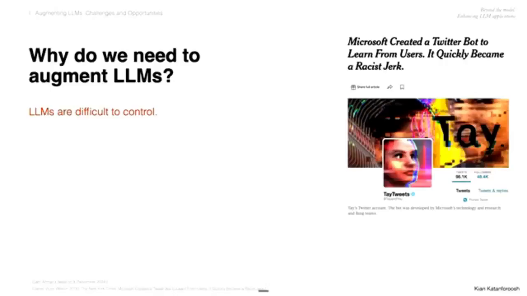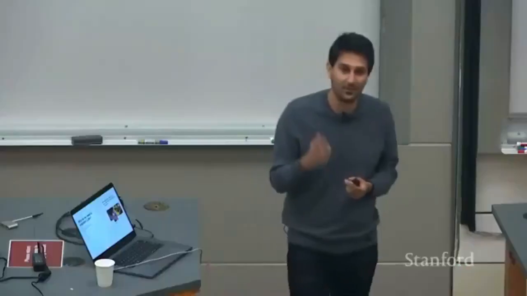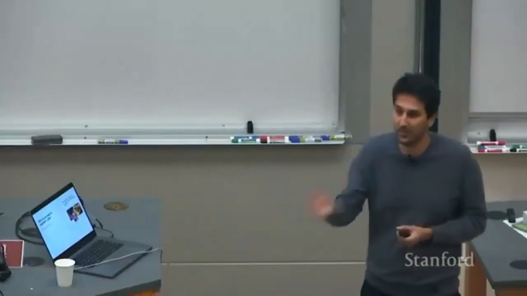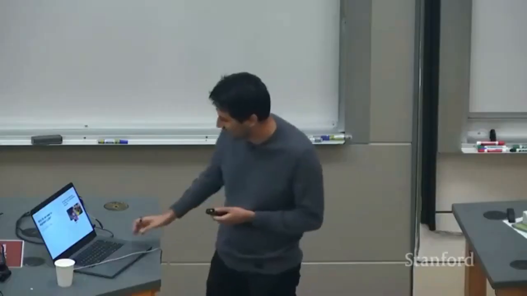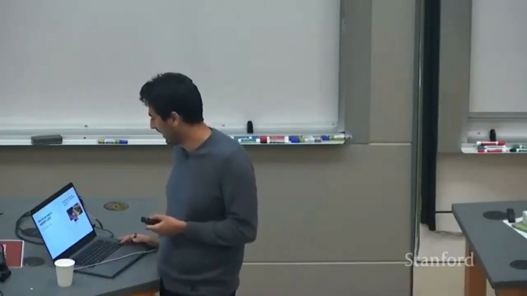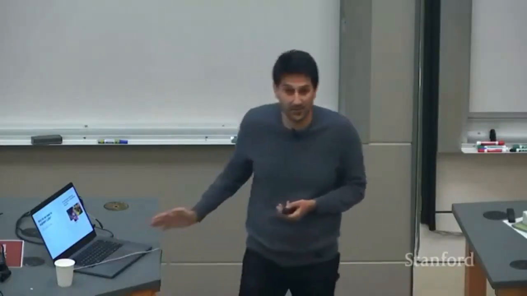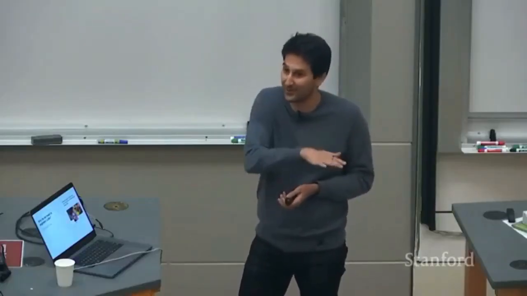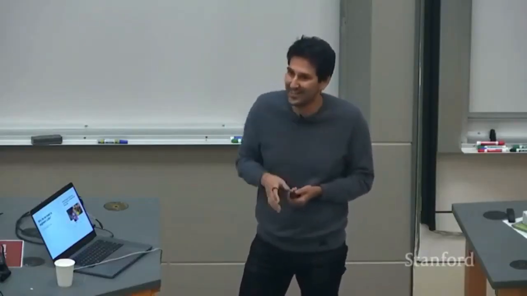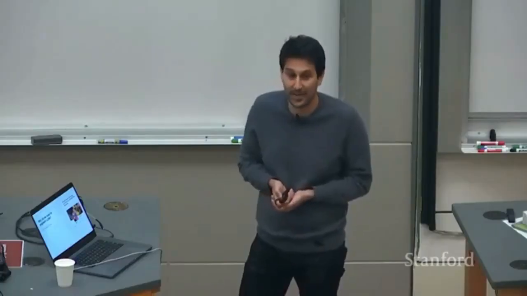In 2016, Microsoft created a notorious Twitter bot that learned from users, and it quickly became a racist jerk. Microsoft ended up removing the bot 16 hours after launching it. The community was really fast at determining that this was a racist bot. And you can empathize with Microsoft in the sense that it is actually hard to control an LLM. They might have done a better job to qualify before launching, but it is really hard to control an LLM.